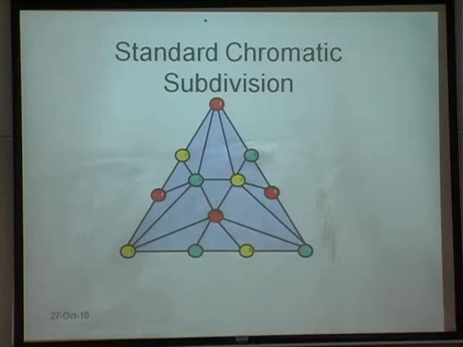Now notice I'm cheating a little bit here, because I'm going to prove that this is a manifold. I'm not going to prove this is a subdivision. So I'm not going to prove to you that this really is a single triangle chopped up into pieces. First, because we don't need it. Second, the proof is kind of tedious. And third, I haven't introduced the machinery that we would need in order to do such a proof. So all we care about is that this is a manifold.